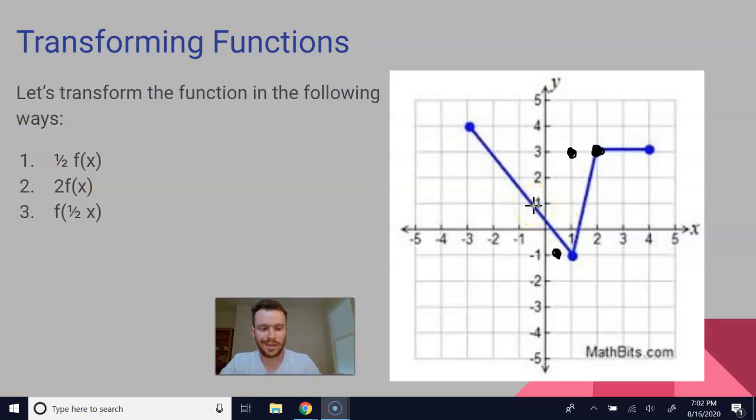The y value stays the same. And lastly, I'll do the same thing for the last point, negative 3, 4. So we're multiplying negative 3 by 1/2. Negative 3 times 1/2 is negative 1.5. So my new coordinates will be negative 1.5, 4. So I'll plot that. I'll connect the dots. Our final step. Forgive me for those squiggly lines. But I hope you can see how the horizontal compression squeezed it inward. It's like compressed inward. If this was a horizontal stretch, it would have been pulled outward horizontally.